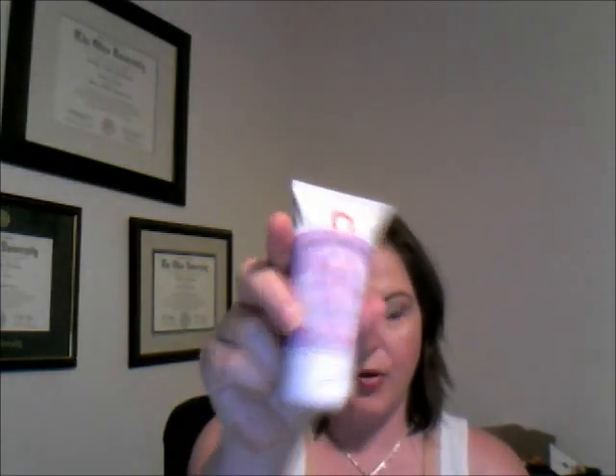The next product is the First Aid Beauty Smooth Shave Cream. It's a gentle, non-irritating formula to obtain a close, long-lasting shave and keep your legs looking smooth all summer long. I've used their body lotion before and it's a really nice creamy consistency, so I'm excited to try this. I normally use the EOS shave cream but I'm definitely willing to give this a try. This is two fluid ounces; full size is 6.8 fluid ounces and runs $16.50.